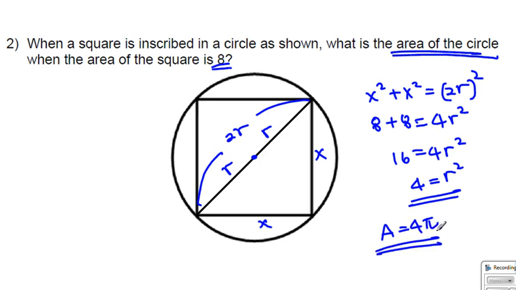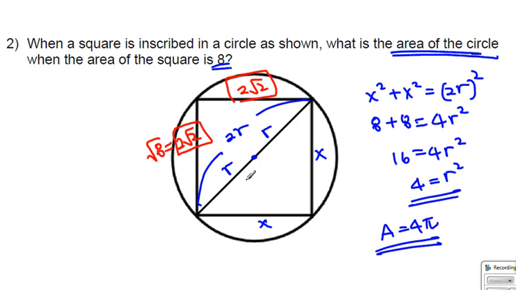There it goes. Now, another way of looking at it would have been something like this. Since we know that the area is equal to 8, then the second method which we could have done is that each side would have been square root of 8. Now, square root of 8, when you simplify, becomes 2 square root of 2. Since one side is 2 square root of 2, and the other side is 2 square root of 2, you should be able to figure out the length of the diagonal.